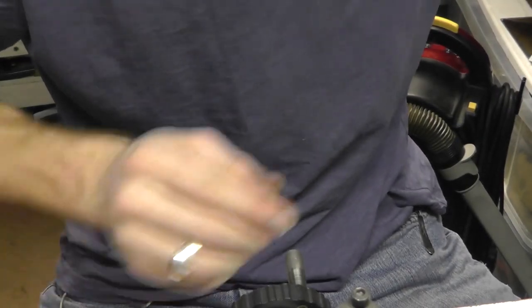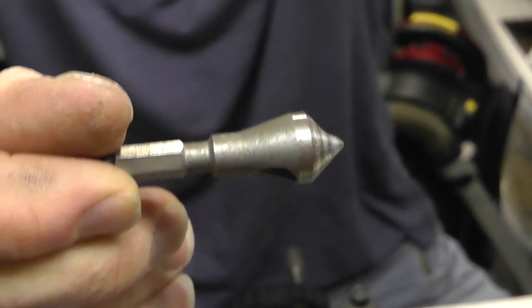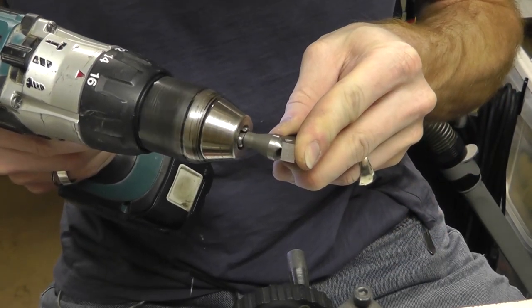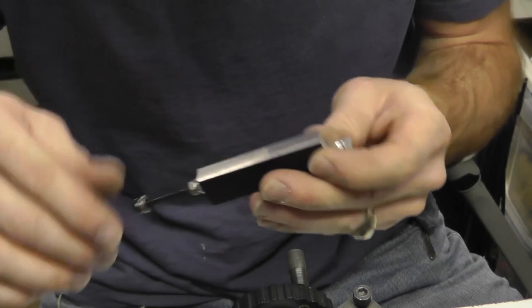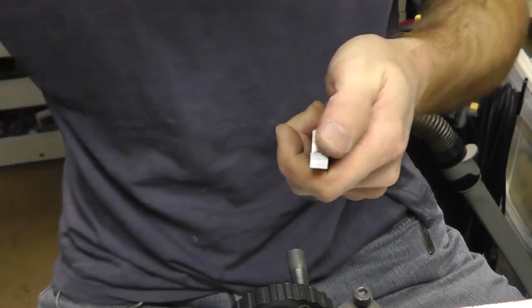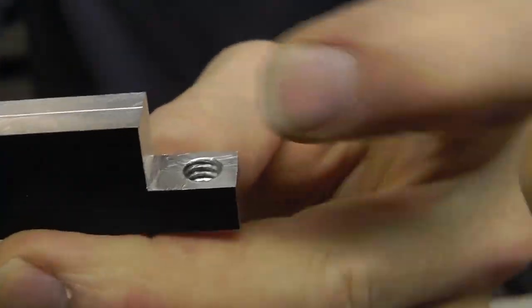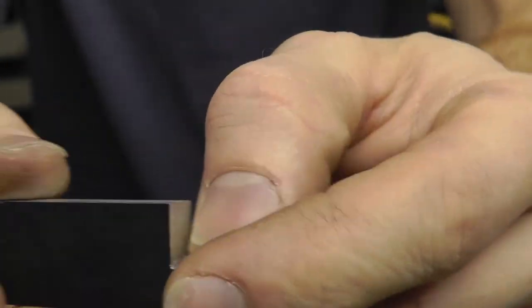I was going to use these bits, so let's try that. You remember these work pretty well. The only thing I got out here is the big drill, but we'll try it. The reason the deburring tool doesn't work very well is I can't get in there. That bit almost takes off too much of an angle. It's almost dull. I need to buy some new ones. All right, I got those cleaned up. I actually used the deburring tool around most of it and then my pocket knife on the last edge right on that inside, just to make sure it was flush.